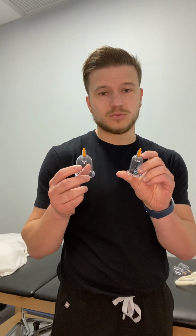How's it going, everybody? If you've been to Total Performance before, odds are you may have seen something like these, which are cups that we use for our cupping therapy. Now, traditionally, these are used to help promote blood flow and healing, decrease pain by putting this on maybe an arm, stiff muscle, stiff joint, to help alleviate some of that pain.